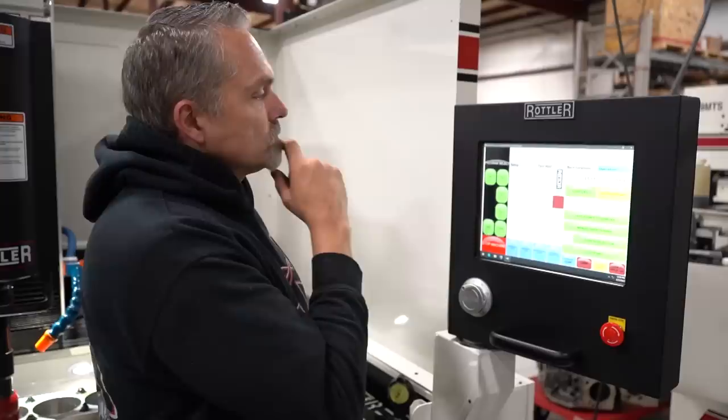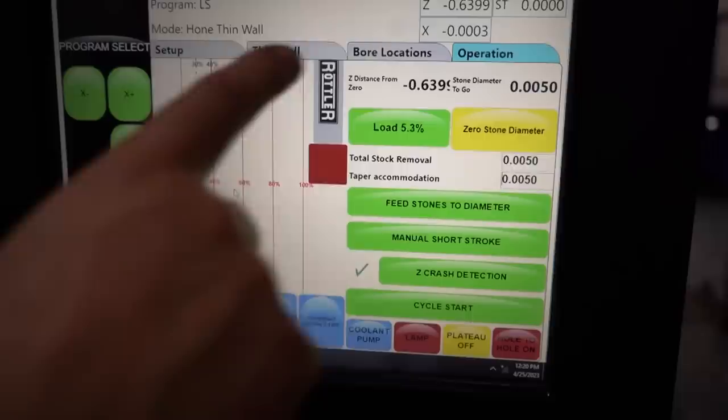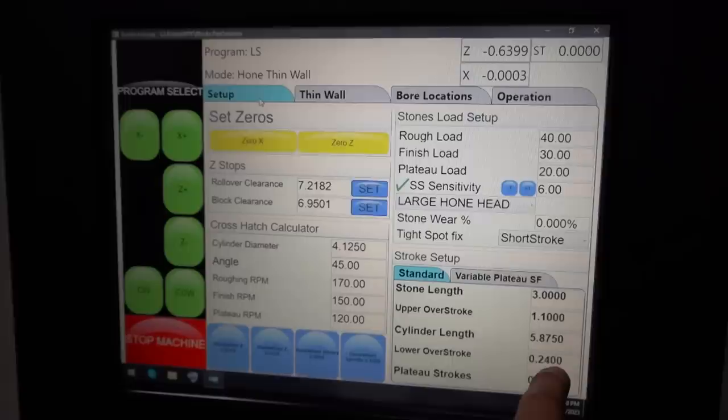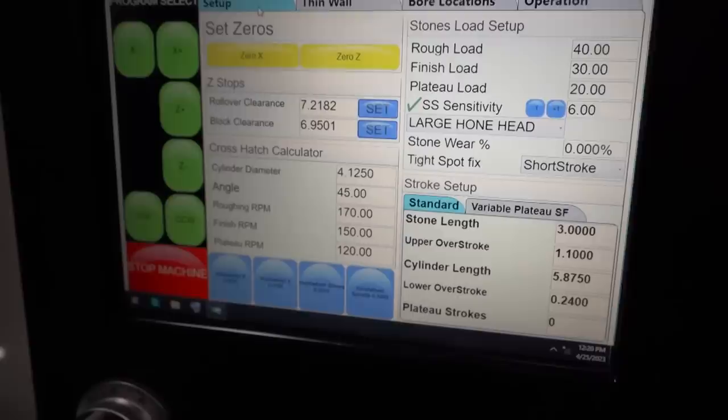So that's 5 thousandths. Our taper accommodation, we'll just say five, just to make sure. That really doesn't matter all that much. If that number's a little bit big, it really doesn't care. All right, so we have set our, I didn't show you that we needed to set up our lower overstroke. So this is the bottom of the cylinder bore, 5.875. This is where it hits the block. The main webbing, the bulkhead in the block, is right there. All right, so we're all set there.